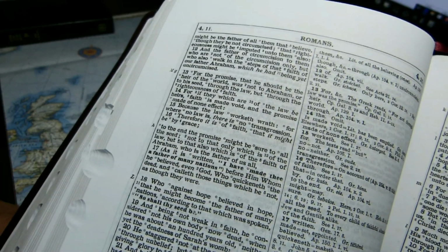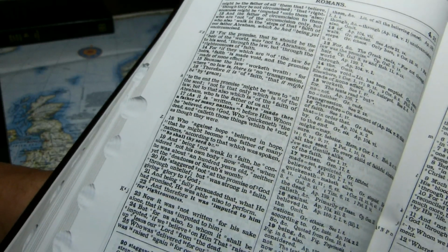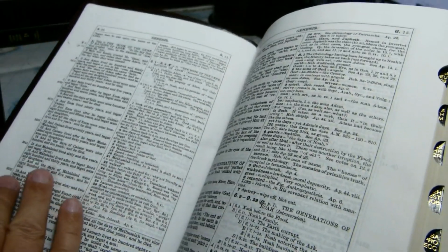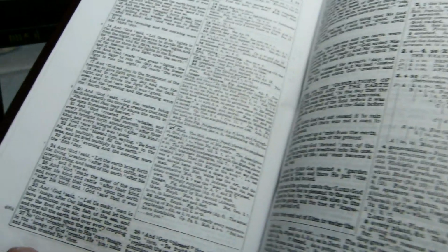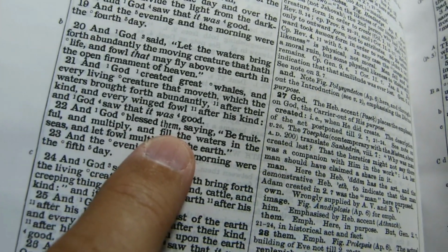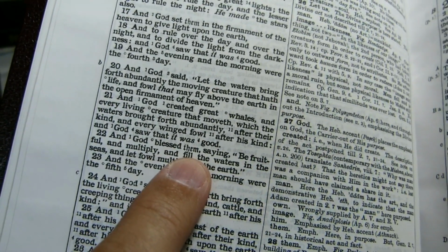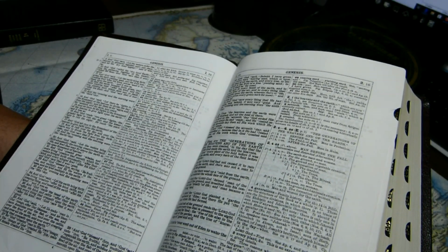Pronouns emphasized in the original are in blackletter text. Let's see if we see any of those on these pages. I know where I can find them easily, and that's by looking in Genesis. And let's see, oh, here we go. Genesis 1:22, he blessed them. So that's what that refers to in terms of pronouns emphasized by blackletter text. If the original language actually includes a specific pronoun, if it's emphasized there, then you'll see blackletter text.